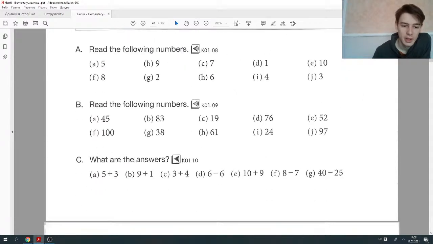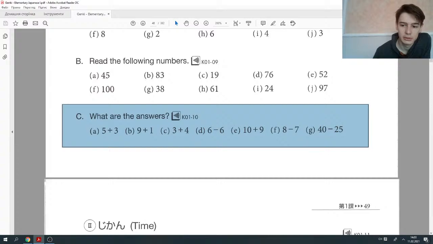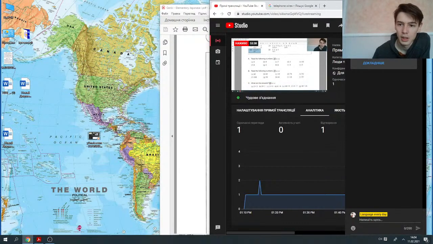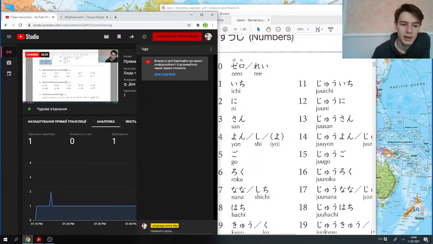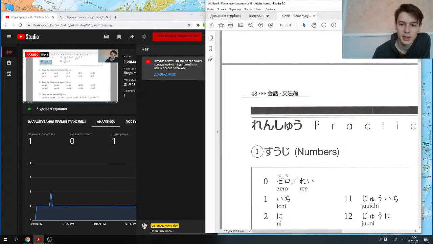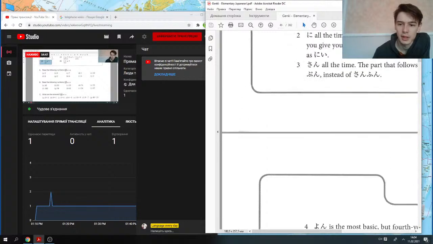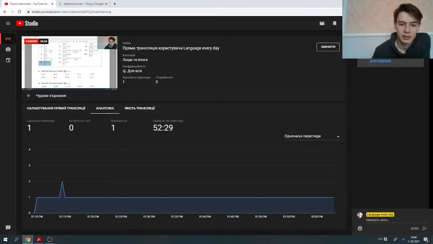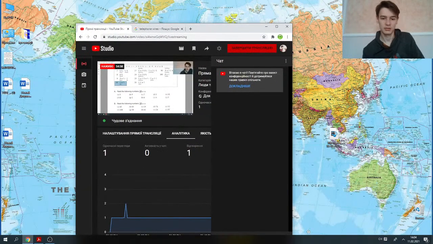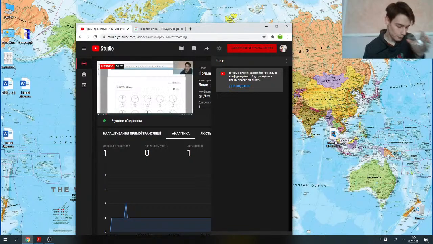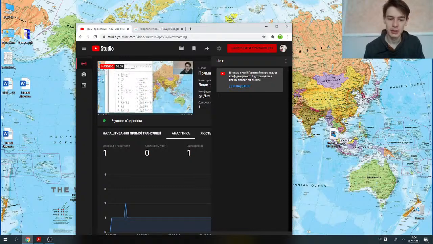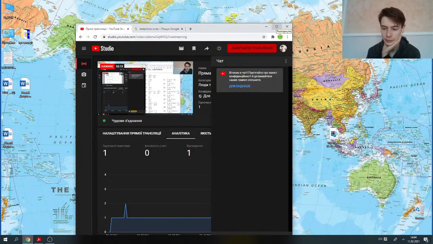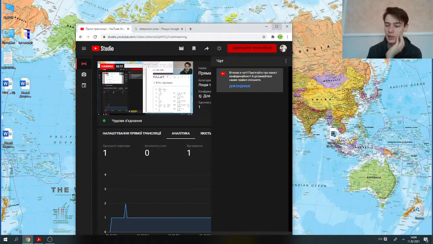Okay, so great. That I will leave for tomorrow. Great. We worked quite well today. We looked through the hiragana, katakana, or just katakana, sorry, and words like numbers and some specialties, and we read some rules of grammar, so actually quite a lot. Okay, so actually I'm dying right now. My throat is aching because I had some classes before, classes of Chinese today, but I don't have time to do the translation later today because I have some more classes later today. That's why I'm doing it right now.